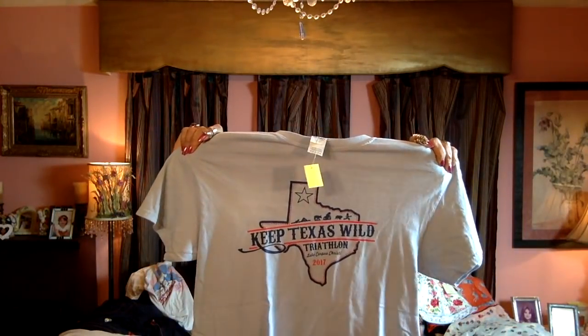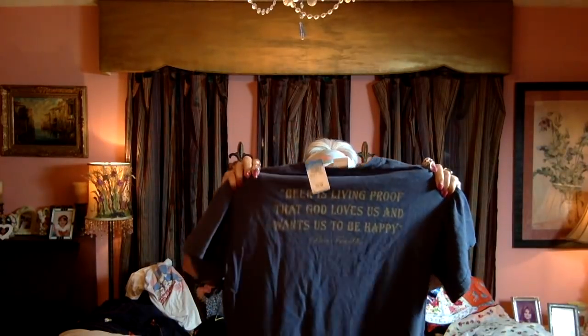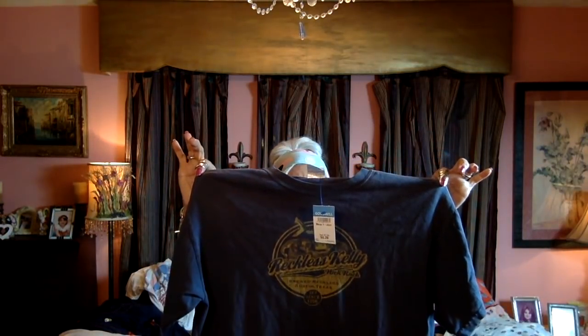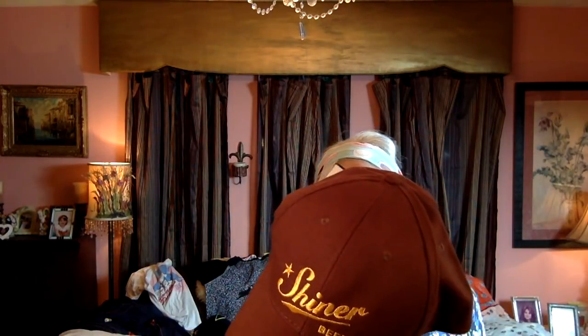This one says 'Keep Texas' — it's a triathlon shirt also from Corpus. I just like the saying on it and I love the Texas map. This one says Reckless Kelly — it's a brewing company in Austin, and in the back it says 'Beer is living proof that God loves us and wants us to be happy,' which is a direct quote from Benjamin Franklin. I got my son a Shiner hat — it's brand new except somebody already bent it up, but it has no wear on the inside. It was $2.99. Also got a Polo Ralph Lauren hat with little Scottie dogs — two of them — also new.